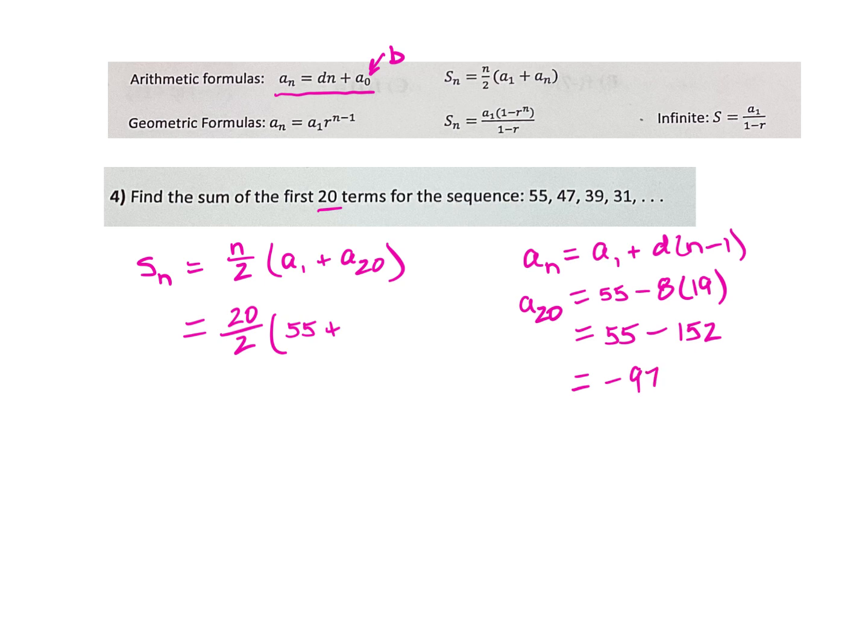So now I have to take that negative 97 and add that to the 55, and then that sum is going to get multiplied by 10. So if I do 55 minus 97, I'm going to get negative 42 there. And then, of course, if I multiply that by 10, I get negative 420. And I believe that's the number you'll see on Mr. Holtz's key. That was not the answer I got in the original video. And again, it was because I used the formula on the sheet, but that is not the one he wants you to use. So I apologize for the confusion. I hope that clears things up.